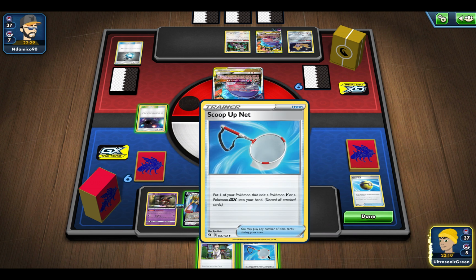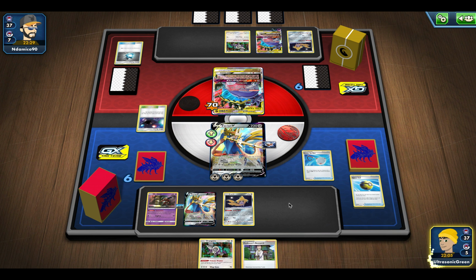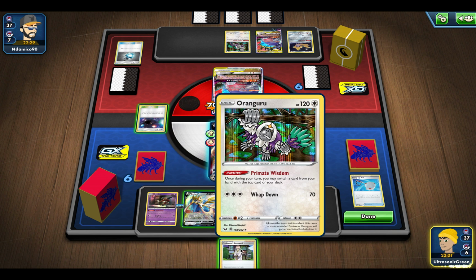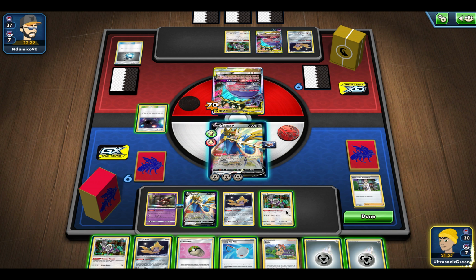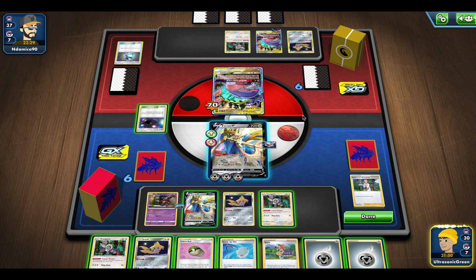Okay... I guess if we have to play a Scoop Up Net, then we'll scoop up this Oranguru, play it back down to reset the Primate Wisdom, and then Professor's Research. Cool, and just hope we find something good. So no switches. Oh, wow. Okay. That's a little bit scary.